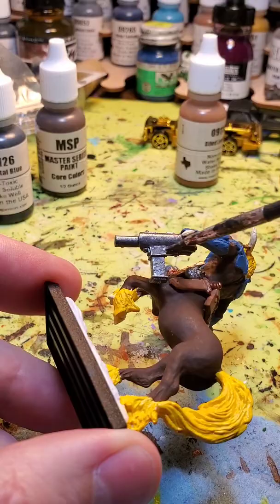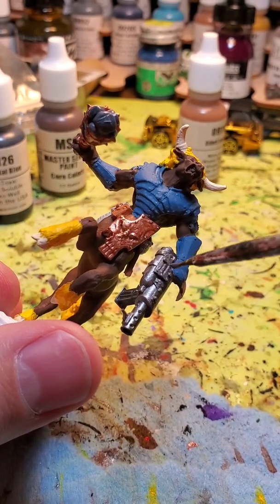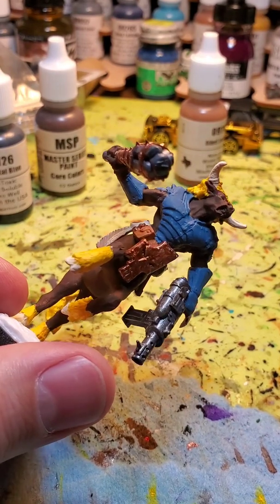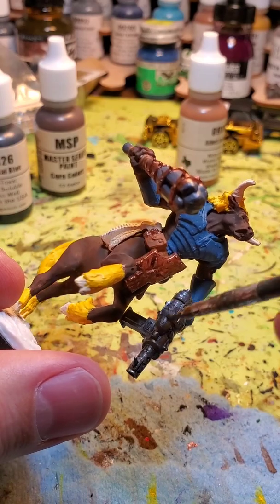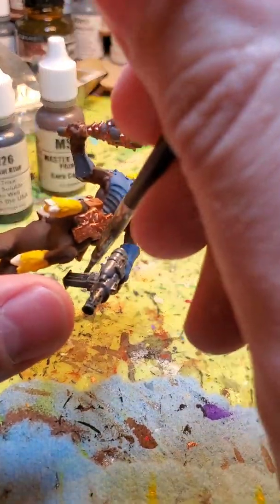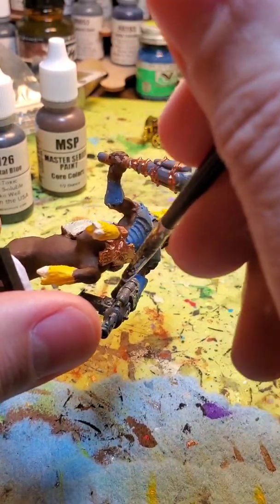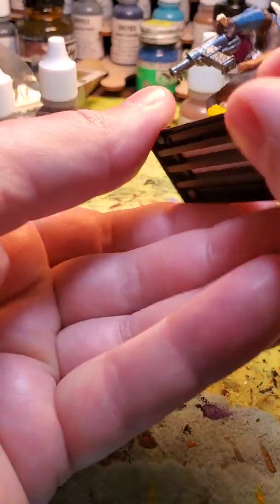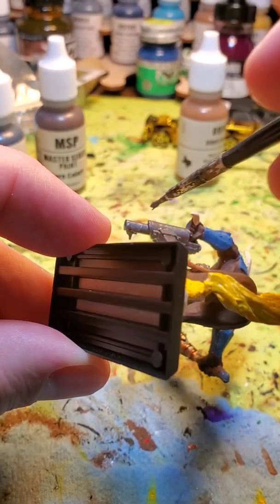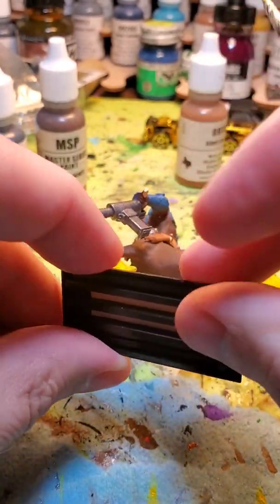Just kind of smooths out everything. You may have noticed that I didn't bother to prime this gun or the weapon in the other hand, and this is going to sound a little contradictory. I can think of many a time I've sat and talked about all the reasons to prime. But when I was scratch building or kit bashing, or whatever you want to call it, this model, I wasn't thinking about primer, and I couldn't spray primer it once I'd used a Bones model.